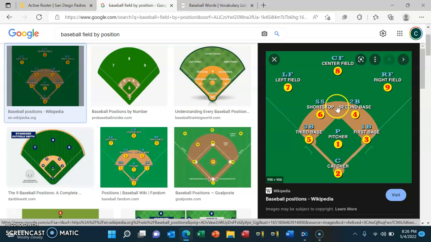This is also known as the captain of the infield. They're the leader typically in these situations. Them and the catcher usually have one of the more important jobs on being vocal on the infield.